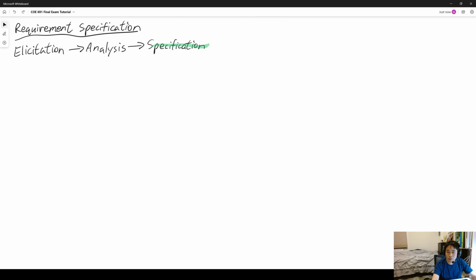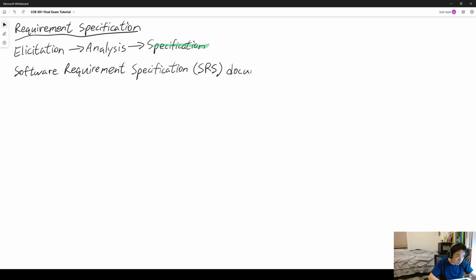For the software requirements specification, you can use a software requirements specification document in order to do the specification. The software requirement specification document is also known as the SRS document.